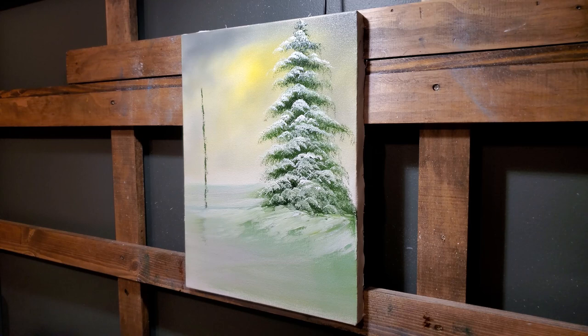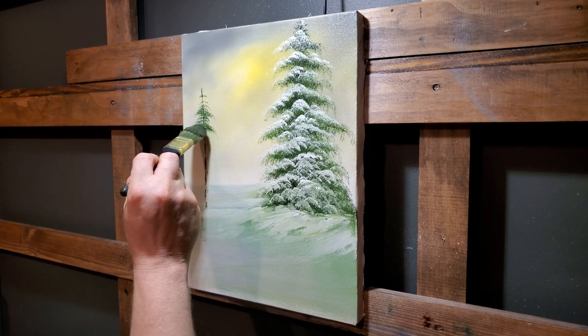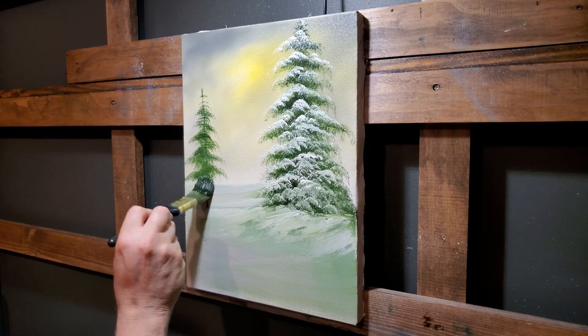Maybe one of these days I'll have my camera on my palette over here. I know folks complain about that sometimes, but it's really not a priority for me, folks. Painting is a priority. Making sure that you can see every step of what I'm doing is not a priority. Some of the fun of it for me is I see people send me their paintings and see if you guessed what I did. What color did he use? Where'd he put that? And again, I'm still trying to figure out why you painted along with me.